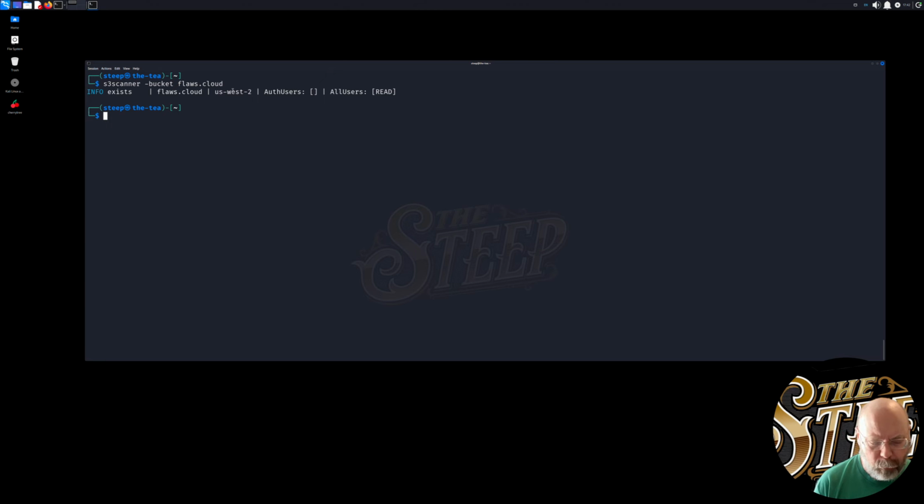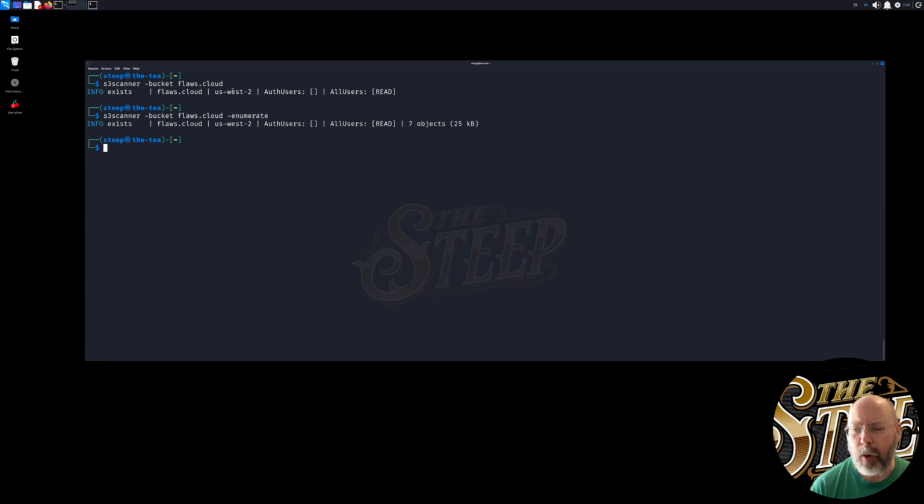So now if we want to enumerate a little bit further, we can do that by simply hitting enumerate here and giving it a second. And you can see that it's going to say it's got 7 objects. Now, this is not a download utility. What I mean by that is it's only intended to check permissions and look for existing capabilities. So does the bucket exist? Is it accessible? Those types of things.